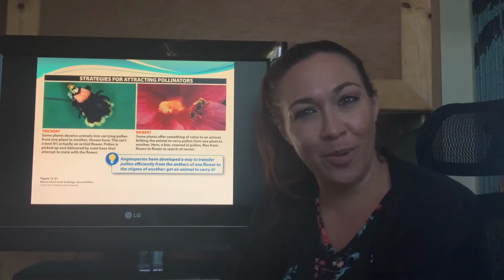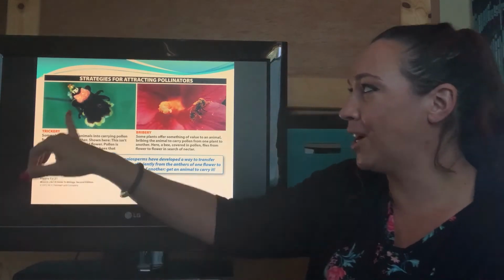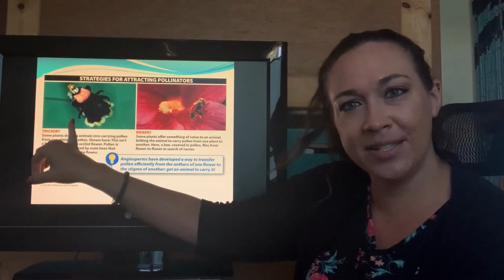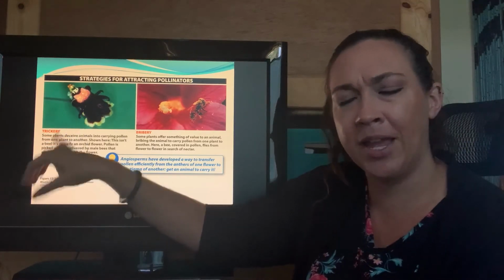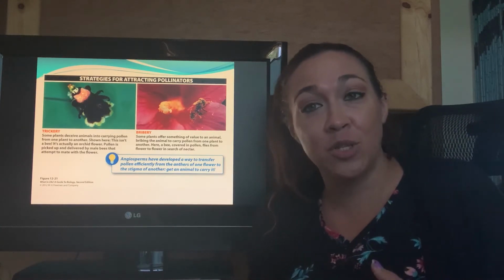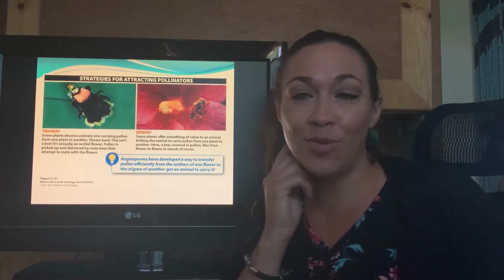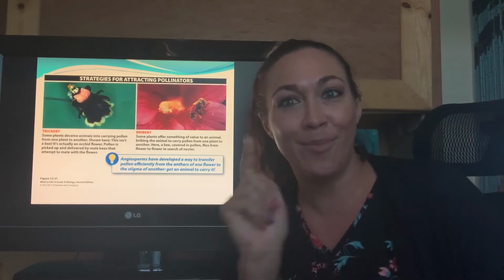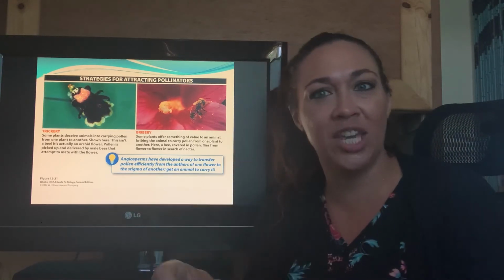Some flowers get a little bit tricky. This right here is not a bee. Okay? So this is not a bee. It looks like a bee, but it's not a bee. In fact, it's the part of the flower that actually is supposed to mimic a bee. And so now the bee is looking at it going, that looks like a sexy little lady bee. I'm going to go over there and have some nookie with her.